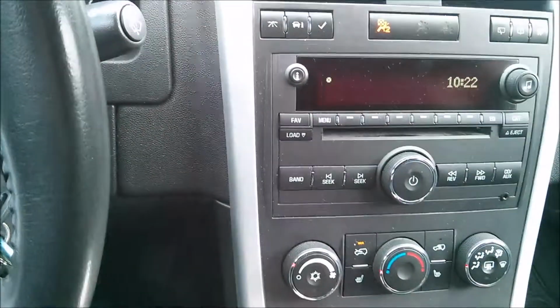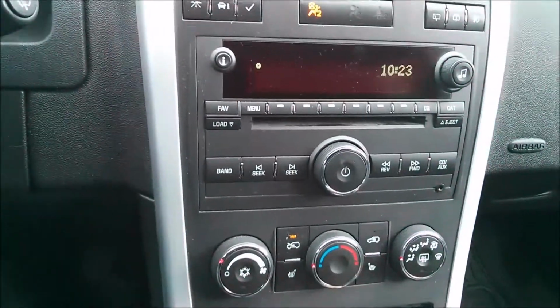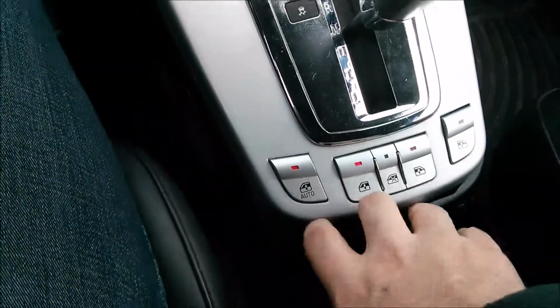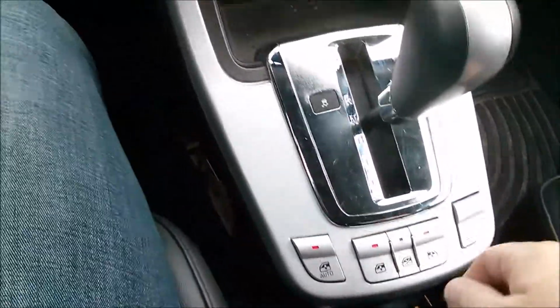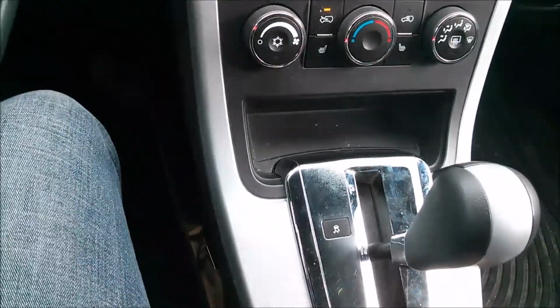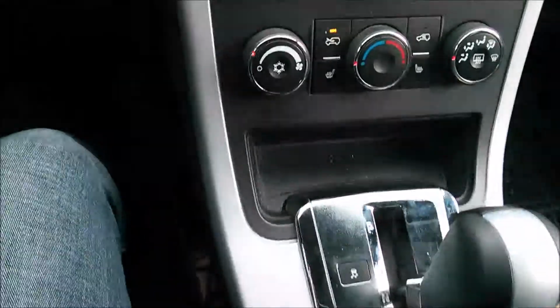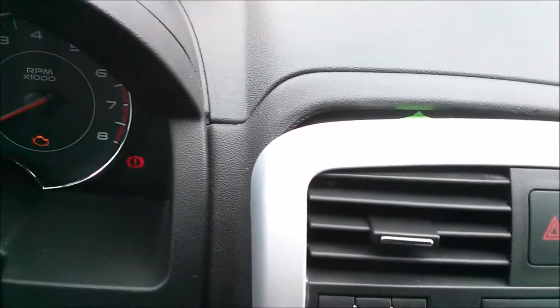First thing you need to do is remove the trim piece that goes around the stereo. It's actually quite easy. First thing we want to do is remove this bottom trim piece. It literally just pulls off. We want the key in so you can move the shifter out of park into neutral. That will give us a little bit of room. And then if you just gently pull up on the sides, there's little clips that will come off as we come along. And then that gives us the wiggle room that we need to be able to mount my bracket.